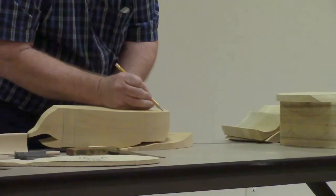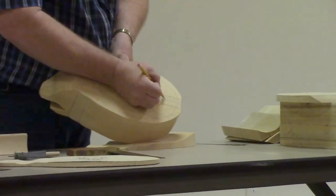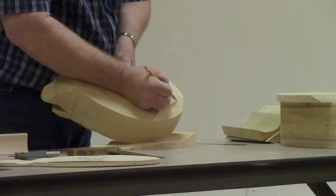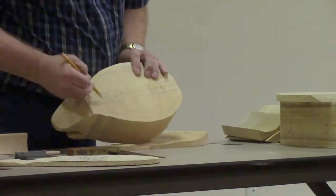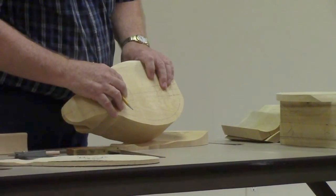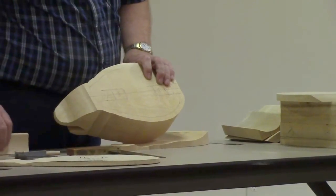So if that's my neck post, I can afford to take some of this out of here. So if I want to leave a little meat around here, I can still remove some of this here to lighten up the load, help balance things out. So all this stuff can be removed. And that'll be my 2 posts that'll secure your keel, helps glue down your bottom, and eventually it locks everything together again.